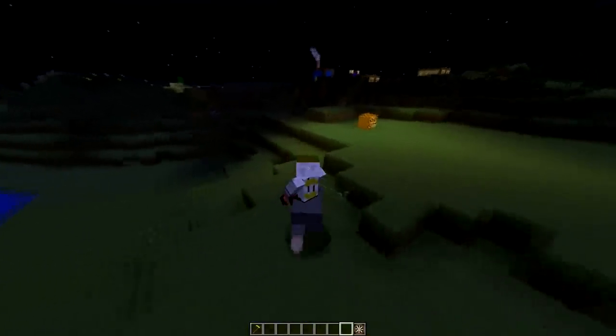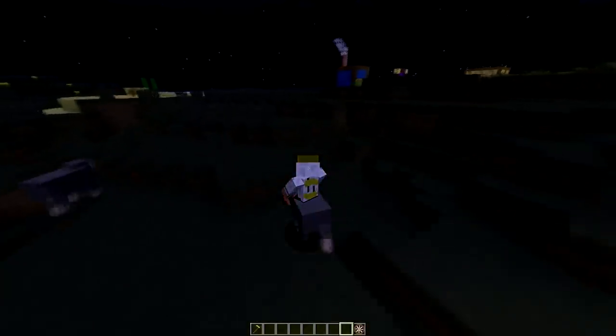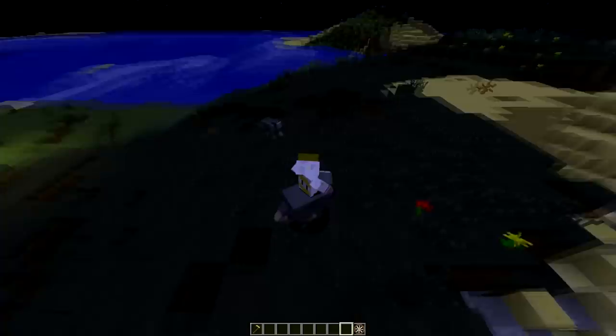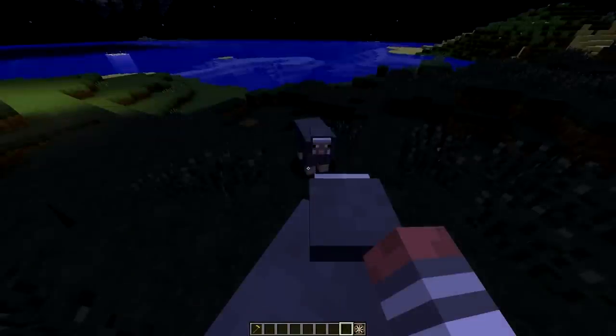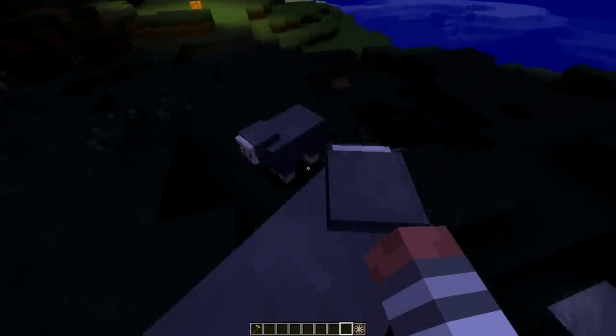Hey, look, video sheep is over there. Hey, video sheep. Hey, I'm riding a sheep. Look at this. I think these two could make good friends, video sheep and my normal bike sheep. Aw, look at you two. Oh, you're so cute together.